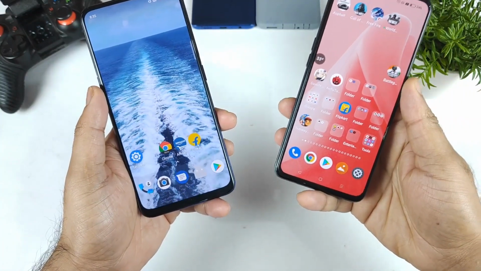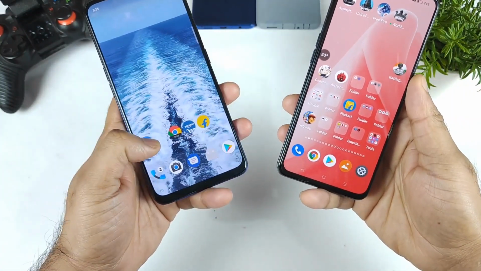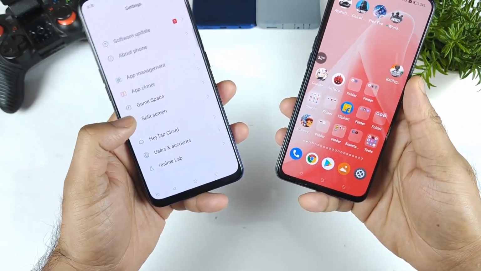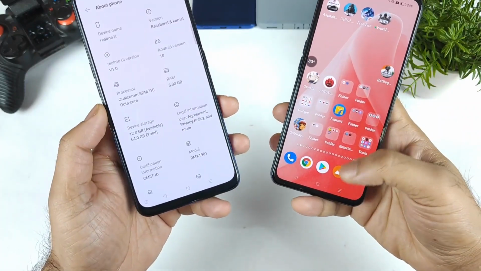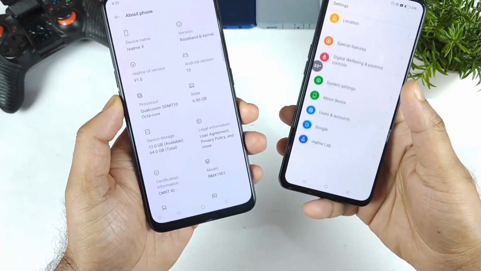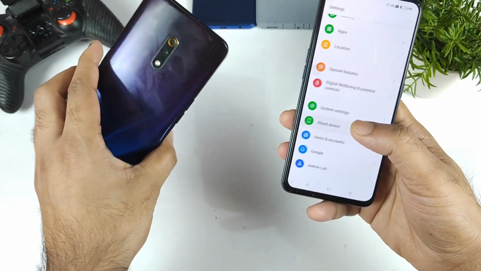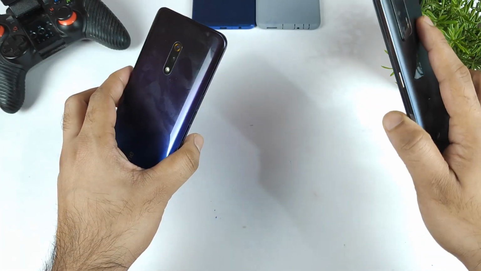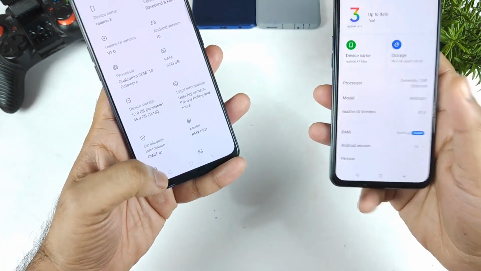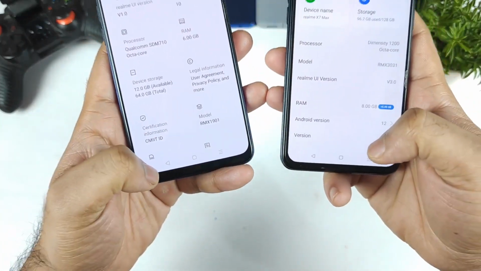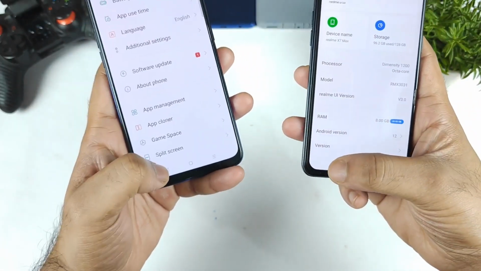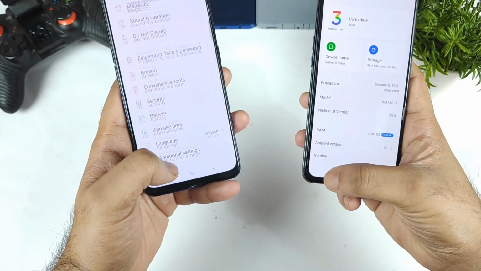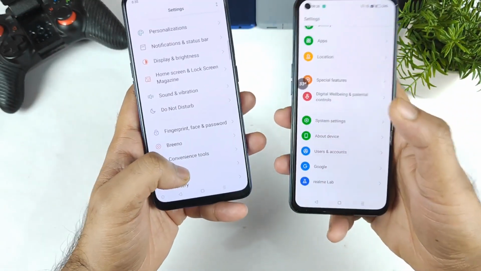In this video, I'm going to compare the navigation gesture buttons from the Realme UI 1.0 versus the Realme UI 3.0. Right now, as you can see, it's the Realme UI 1.0 which I have on the Realme X device, and Realme UI 3.0 I installed on the Realme X and plenty of other Realme phones at this moment. And what are the differences between the navigation bar buttons from the first generation of the Realme UI software versus the third generation of the Realme UI?